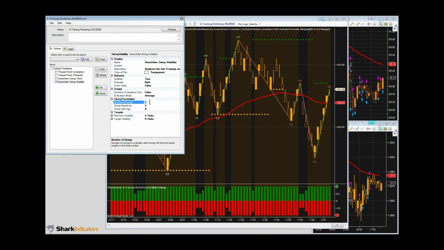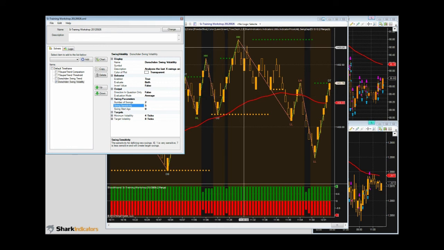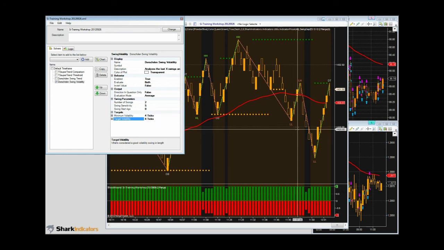If I set the number of swings to 2, then the solver is going to take the last two swings and average them together, and then look to see if an 8-tick movement between the last two swings has been determined, or if this 8-tick move was met.